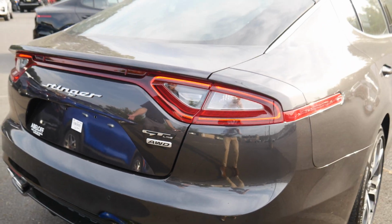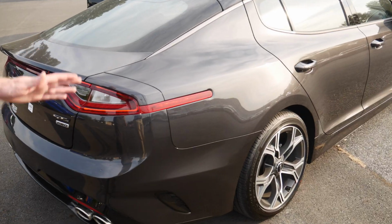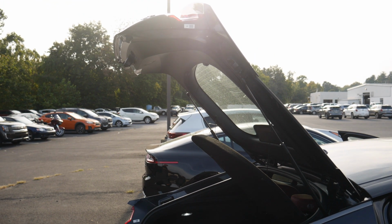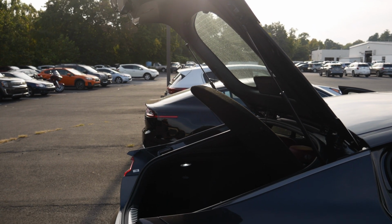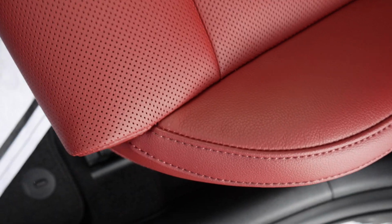People see these because it's not a Honda Accord, right? It's not a Hyundai Sonata. Rest in peace, the Kia Optima, but it's not any of those cars. It's a sedan. Yes, it is a sedan to some degree. It's a full-blown hatch. You know, again, this car is going to compete largely in part with the S series, the A5. It's also going to compete a lot with the 4 series, that Grand Touring model.